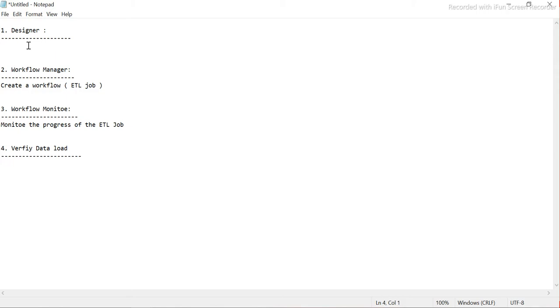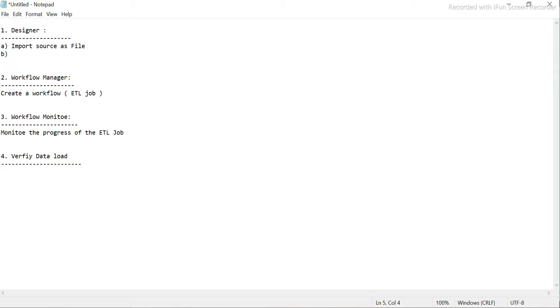Now, within the Designer, we have to do certain activities because we have to design that logic. In our case, we are using the source and target both as files. So the first step, I will say A, is import the source as a file.